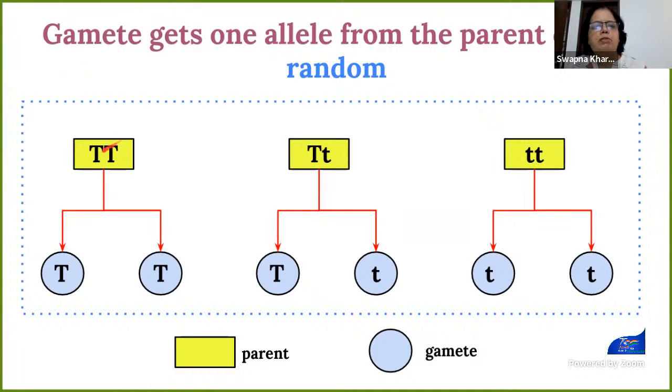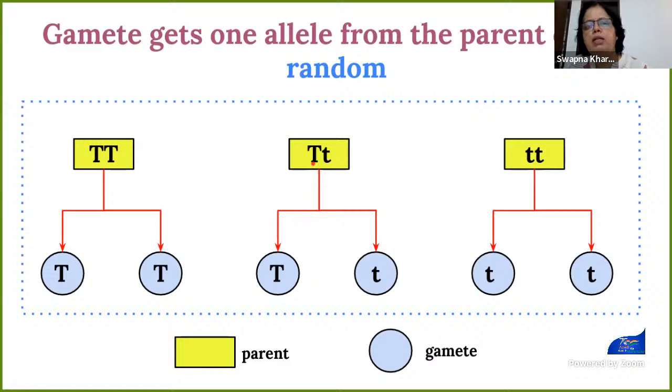When we talk about pure breed plants, we really get only one type of gametes. Since both the alleles are same, all the gametes are going to be identical to each other as far as the height of the plant is concerned. Same is the case with the pure short plant. But the hybrid contains two different alleles. Although we are showing only two gametes here, one of each type, there are actually thousands of male gametes in a particular flower. So please remember this fact.